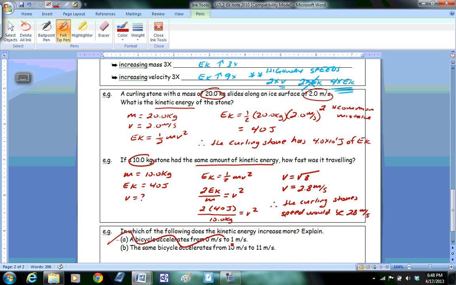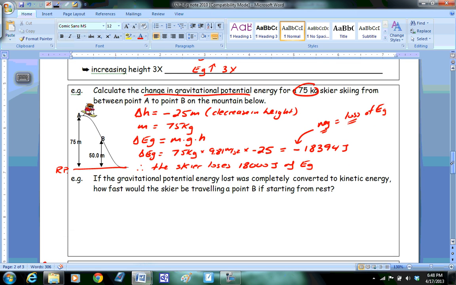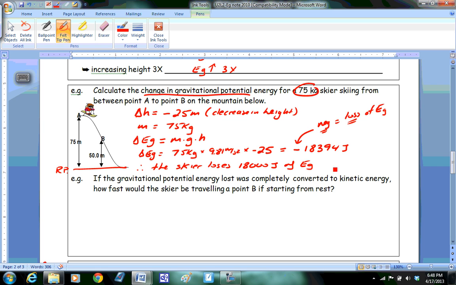All right, we're going to omit this last little bit for now, and we're going to go back to the other handout, the EG handout, just for a little bit. Remember here, we had a situation where I had a skier going down a hill, and as they went down the hill, they lost their gravitational potential energy. Well, we know that energy has to end up somewhere. So this value over here, 18,394 joules of energy, must end up, and if you think about it, it ends up as EK. You begin to move and speed up as you're going down the hill.